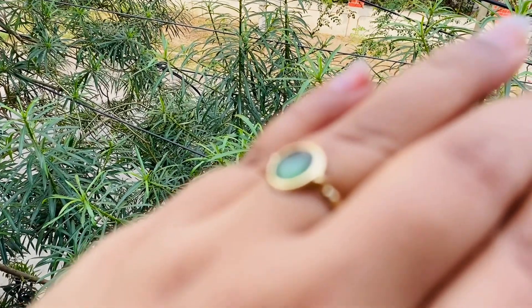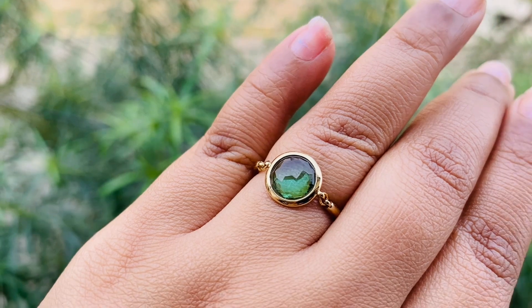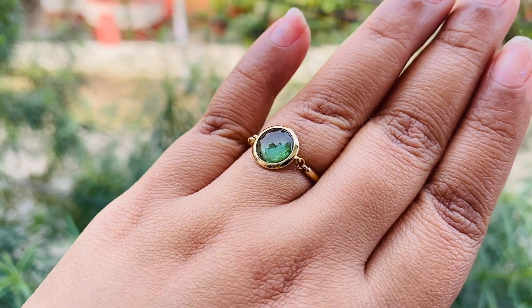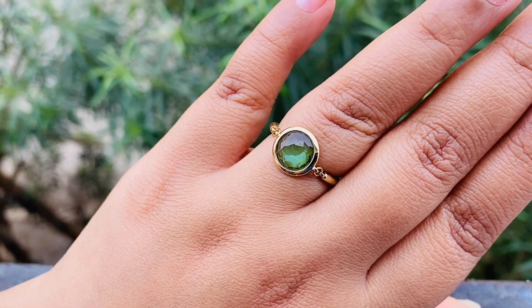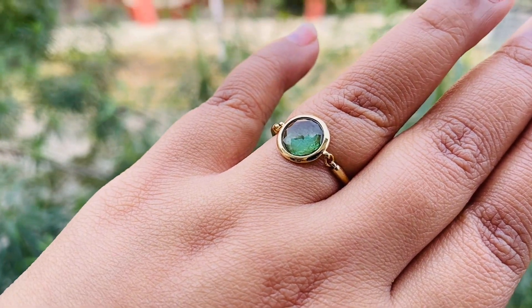This is how the ring looks on my hand in natural light. I really loved it. I had one confusion while buying from Swarovski — whether I could wear it every day. The store person assured me that every Swarovski piece is safe for daily wear, which is one good thing about it.